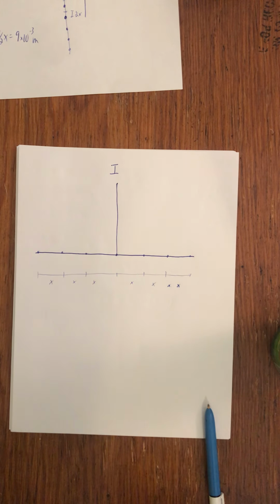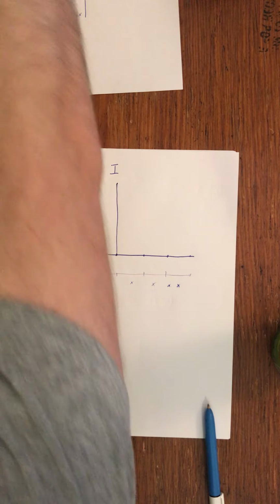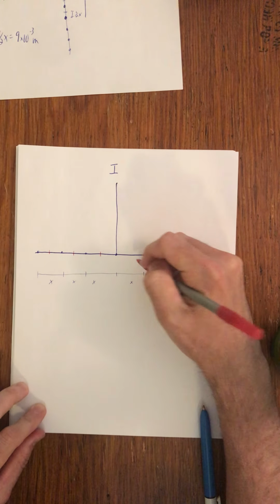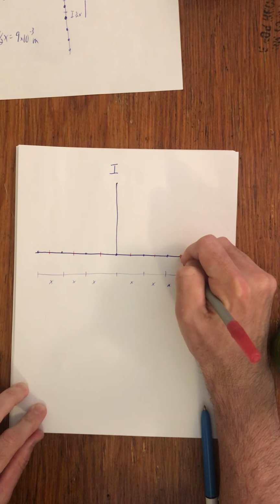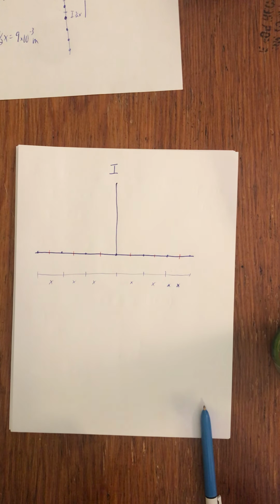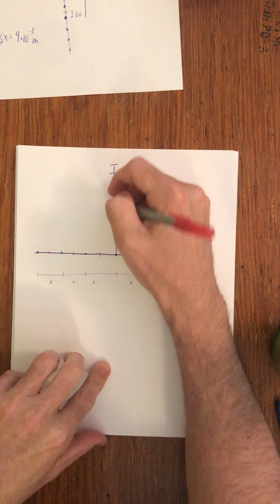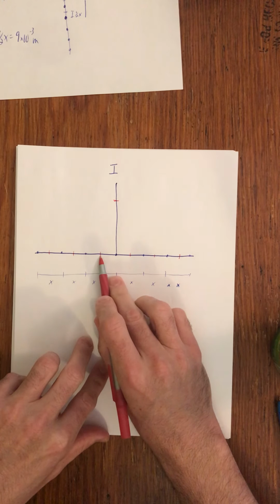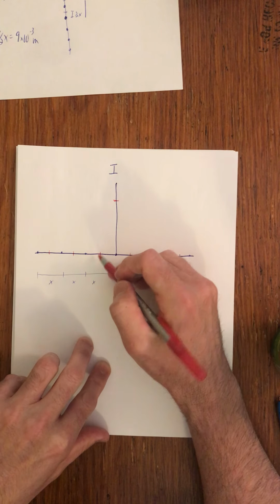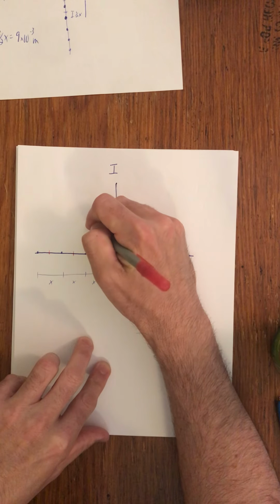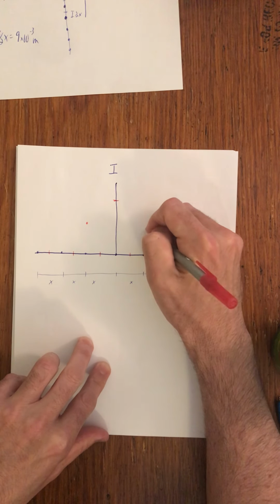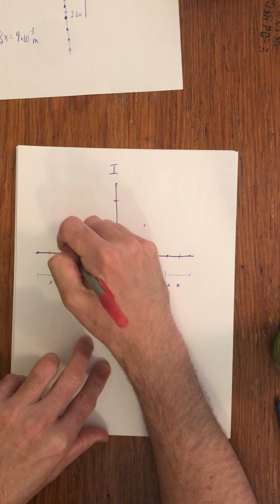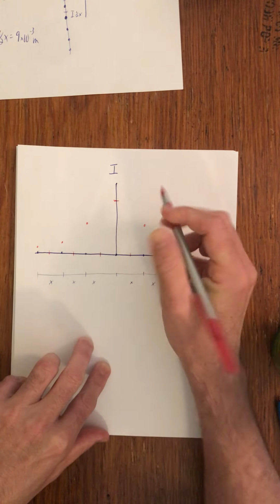Actually, let me just use my red pen here. So minima, minima, minima. If I wanted to plot the intensity as a function of position here, this is what it would look like. At the central maximum, I have the highest intensity, then nothing at the minimum, and it fades from here to here. Then at the first order maximum, it's going to be less than at the central maximum. And the second order maximum, even less.